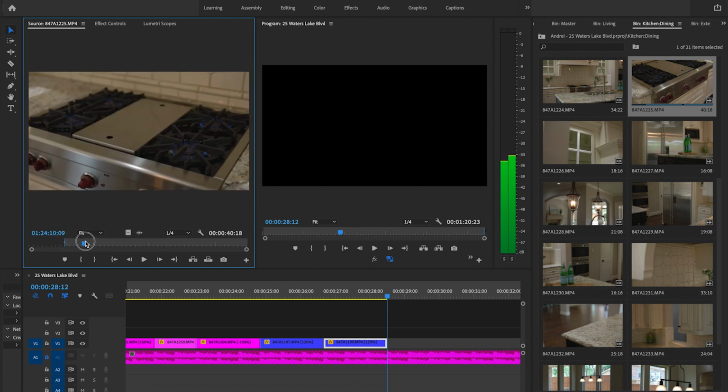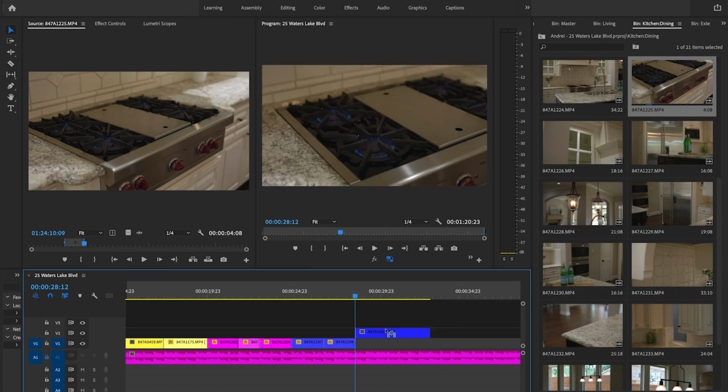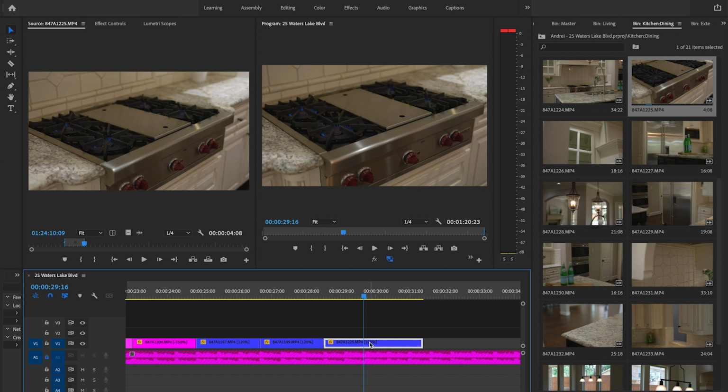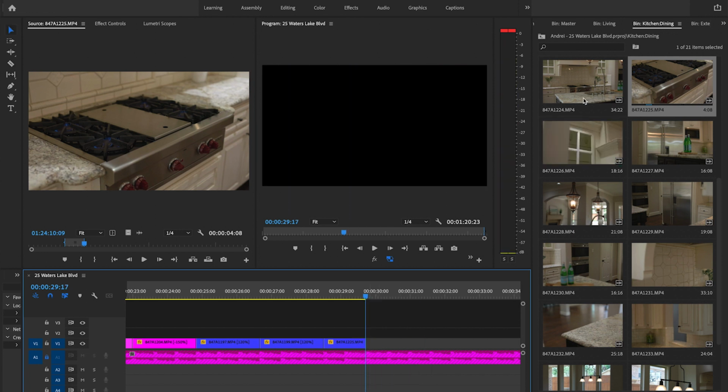Nice fire shot. Little tip for these types of shots is if you turn off the oven light, it makes the fire stand out a little bit more, because it's in a little bit of a darker setting. So if you have the oven light on right above it, you're not going to be able to see the fire. Okay, so yeah, that's a quick shot. Delete. Again, I mean, we're just kind of working through the highlights of the house. We can't really show everything in these types of edits.